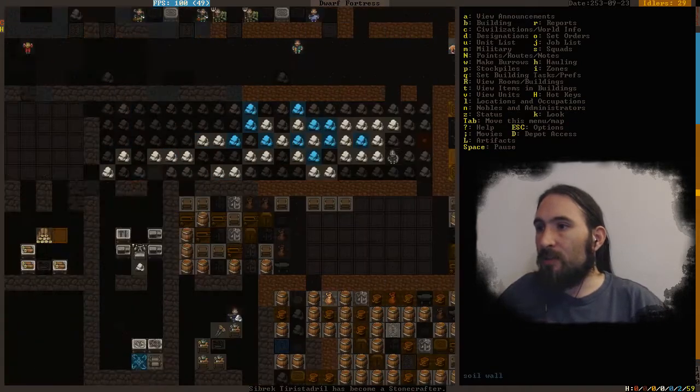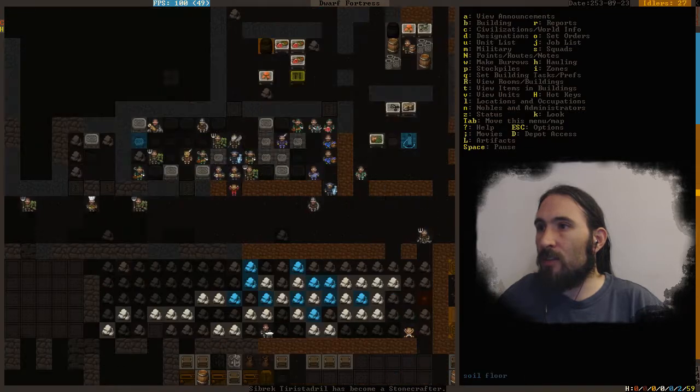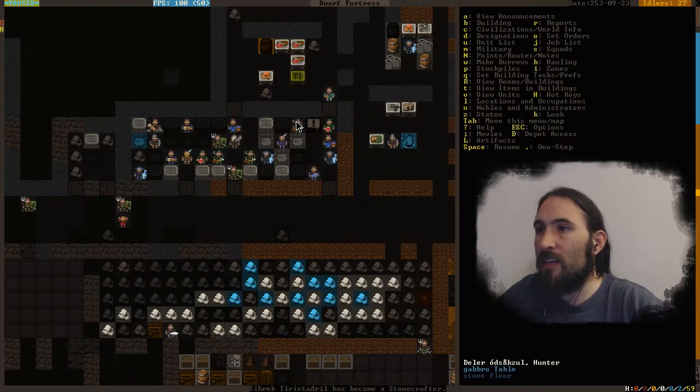Oh well, let's check our workshops out, make sure they're working. We've got a crafts dwarf in go. Oh, Sibrek Tristadrill has become a stonecrafter. Wait a second. Holy shit, I forgot about the guy in the mood!